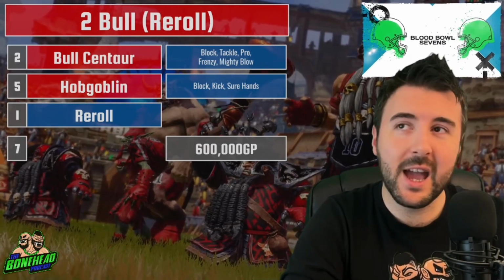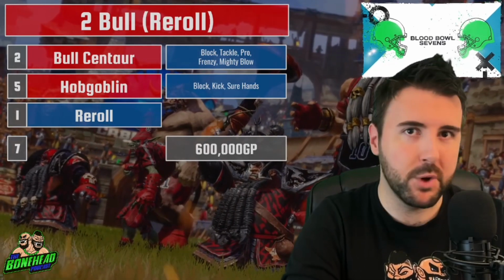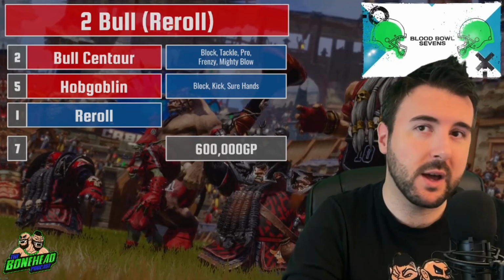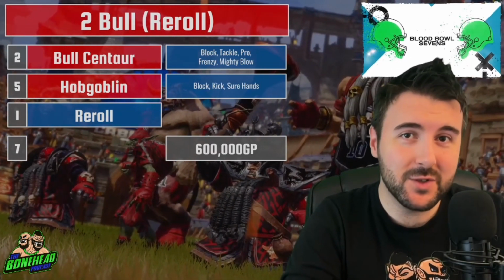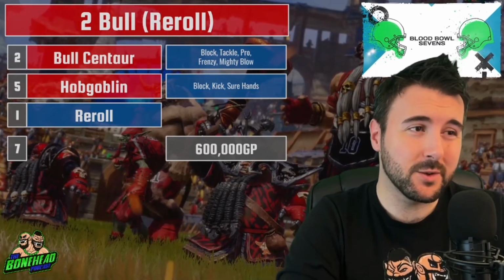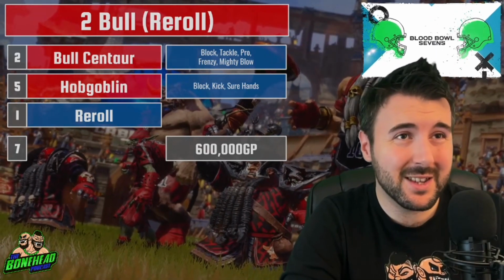They are linemen. Any skill is good on a lineman. So a random general in your league setting, no problem at all. Block is great. Kick is great. Sure Hands is going to help build you a ball carrier. Tackle on a Hobgoblin is going to be really effective too. Their movement 6 gives you good coverage as well. So there's no bad skills really for a Hobgoblin. Yes, I know shadowing is a thing, but that movement 6, it could still work.